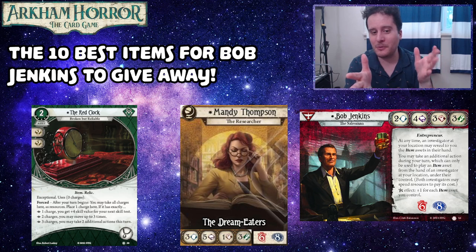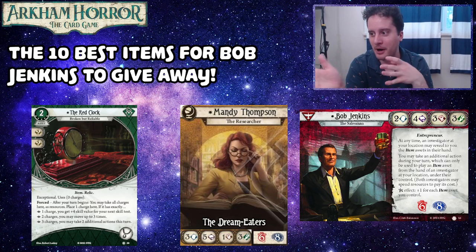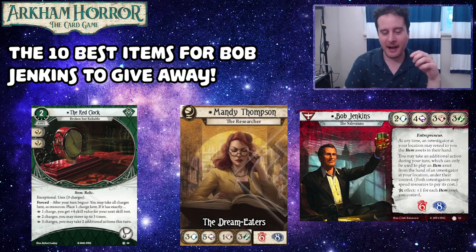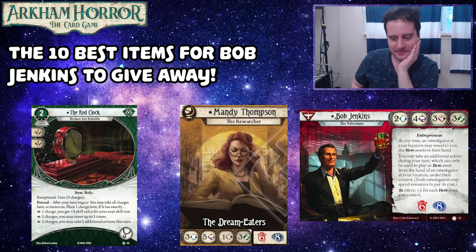This would also, with our One Punch Mandy deck, work really well for Bob Jenkins to gift her this and that, too. Just turn her into 5 Punch Mandy. Incredible.